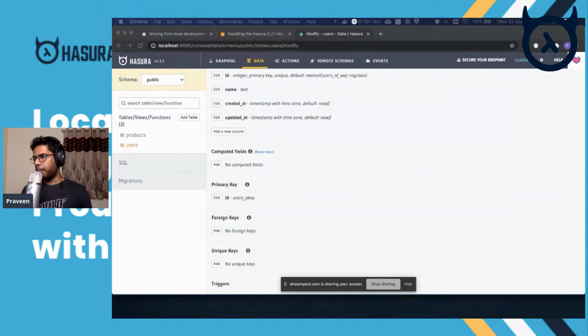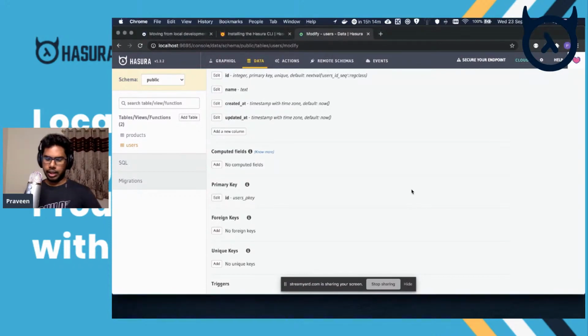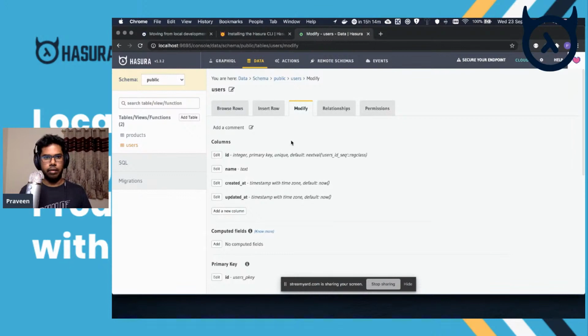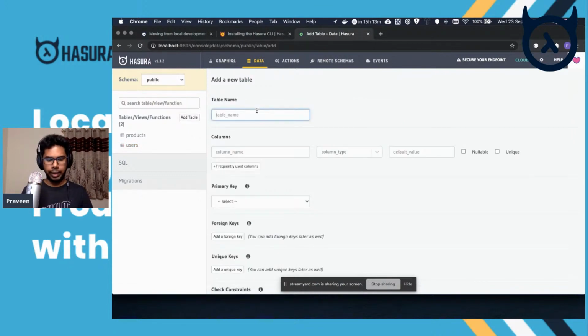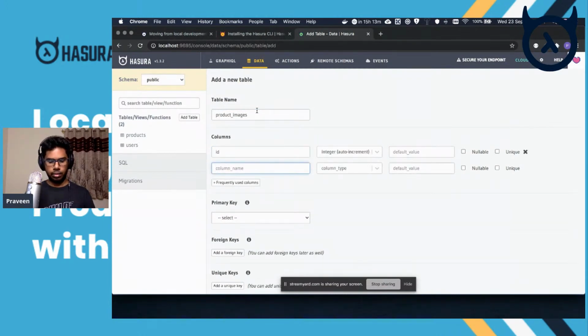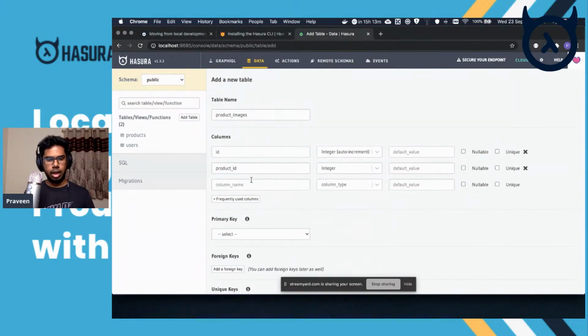Cool. So now let me also create some relationships and a few other metadata things. Let's say product has multiple images. So I'll say product images. You can do integer, product ID, which will have an integer, and an image path.